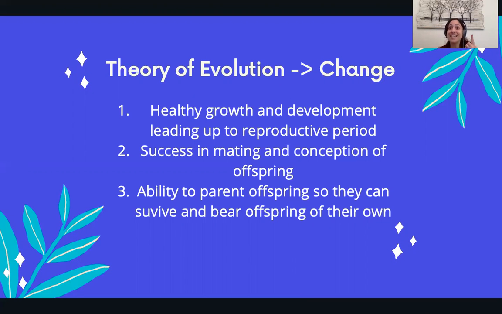First off, finding a mate. Then outcompeting other potential partners and ensuring that your partner doesn't cheat or leave, and then reproducing and raising that child. That goes into stage three, which is the ability to parent offspring so that they can survive, reach reproductive age, and bear offspring of their own. So the cycle continues. Note that because early humans died relatively young, the genome doesn't guide development in later life. This is influenced more by lifestyle, culture, and social resources, and is not considered one of the stages of the theory of evolution.